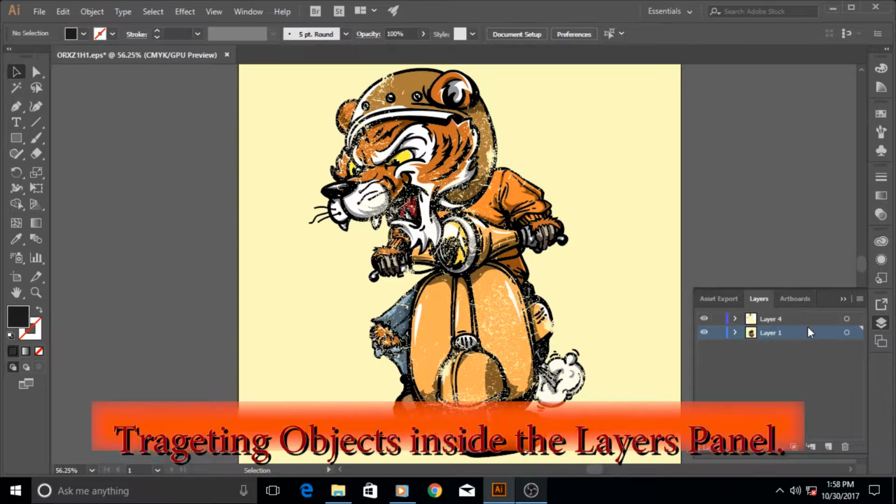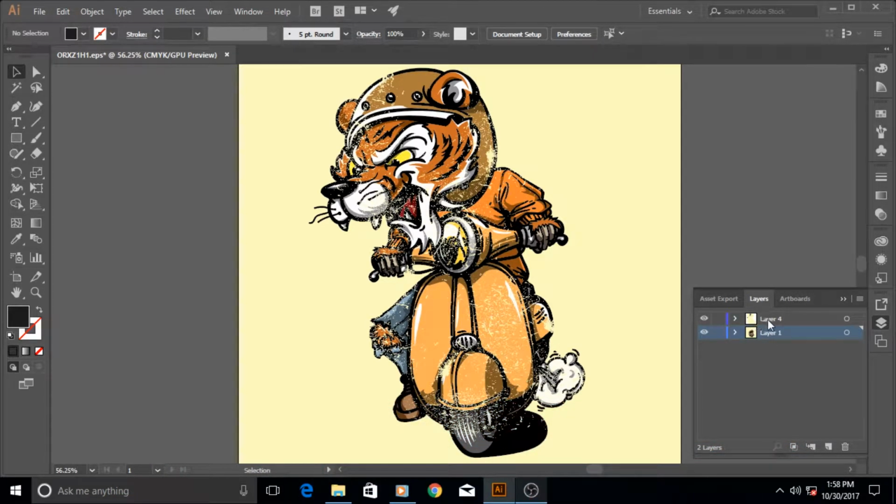In this tutorial I will teach you the usefulness of the layer and how much it makes your job of selecting and targeting different parts of the illustration in Adobe Illustrator easier. For example, look at this vector art illustration, which is pretty complicated and has a texture in the form of dust or smoke.